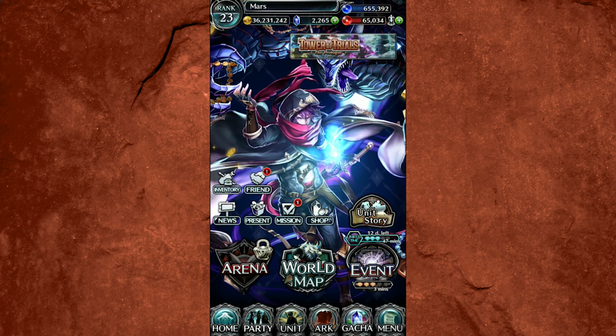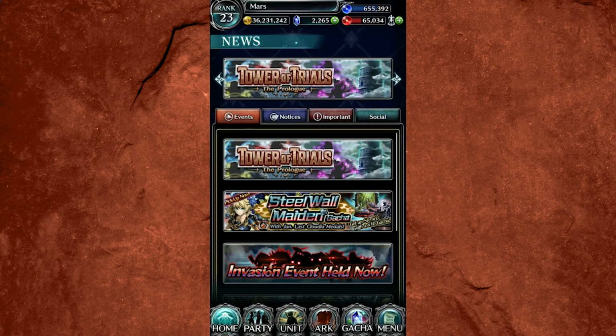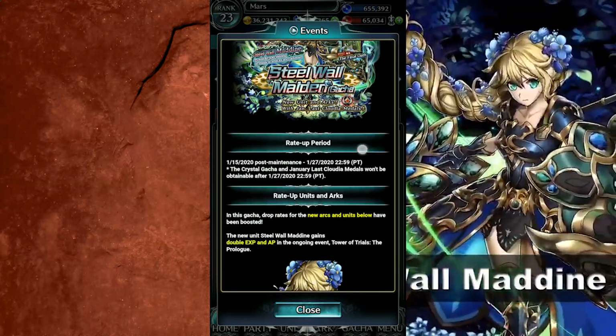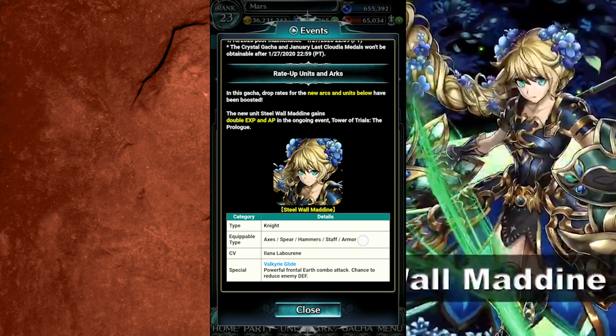So that's it as far as stuff to actually do. There's no new story or anything, but that does leave us with our new character and new arc. Unfortunately, I don't have any friends that have her up yet, but I've done some reading up of my own, so hopefully I can explain Maddine to you as well as the final oath, okay?